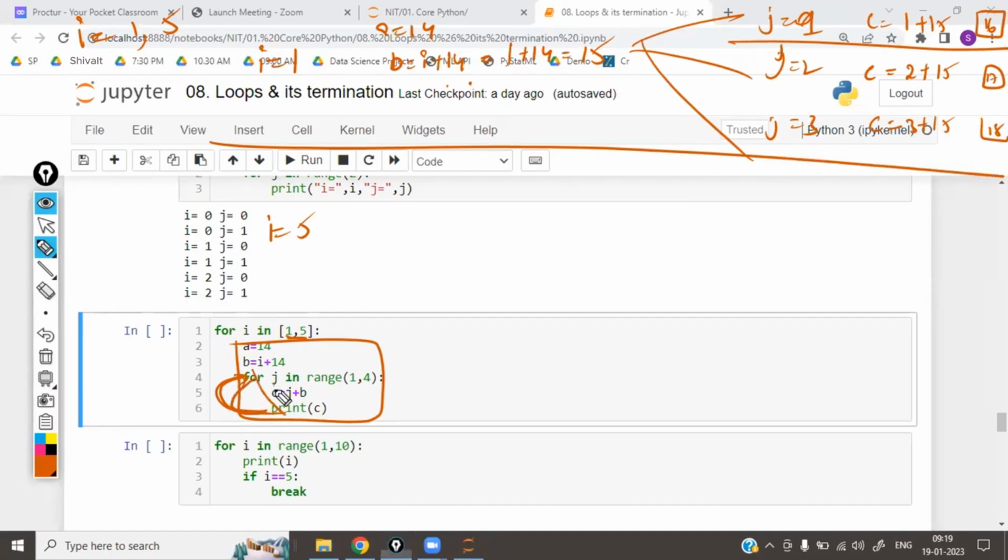Now this for block was completed. Now down there is nothing, so again it will come back to here. Now I is equal to 1 is completely completed. Are there any questions with I is equal to 1?